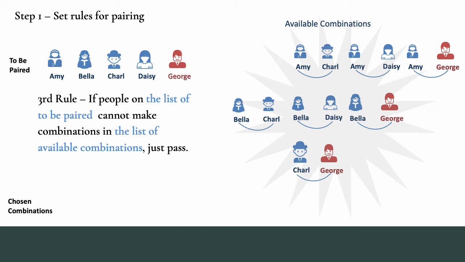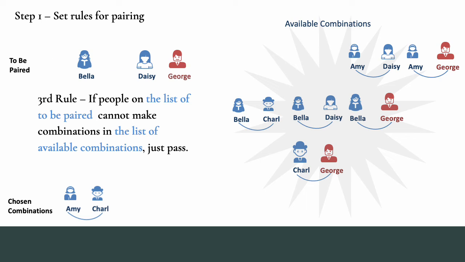Assuming 2 weeks after our first pairing, we need to do the second round. This time, I first choose the group of Amy and Chow. They now delist from the group of to be paired. Given we have 5 people in total, according to our second rule, I can pair Chow twice. So I pick the group of Bella and Chow. Same here, Bella is also removed from the group of to be paired. Now, Daisy and George are left.